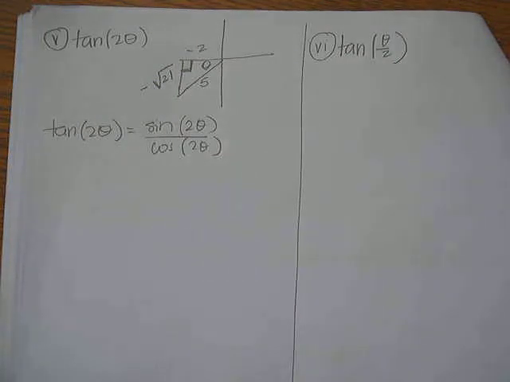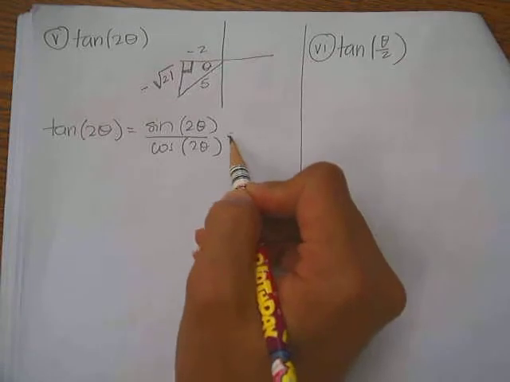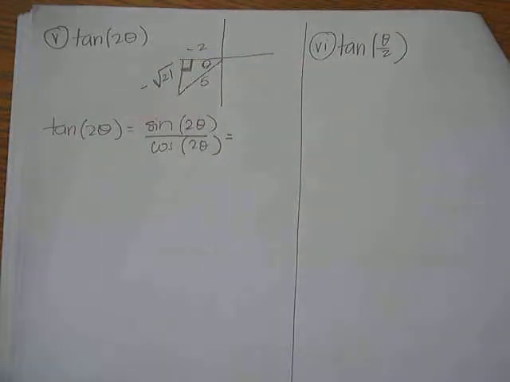So if we know sine and cosine of a double angle, then we would be able to find tangent of a double. That's where we're going with this. So let's find out what the sine formula is for a double angle. Let's write it out. I'll give you a second to write that out for me. Sine of a double angle. What do you think it is?